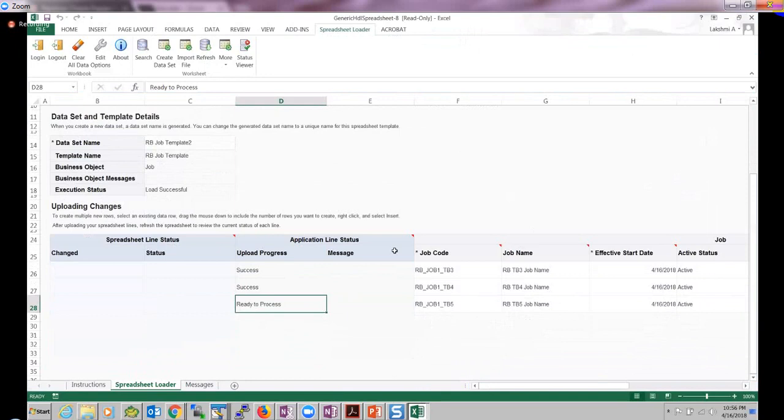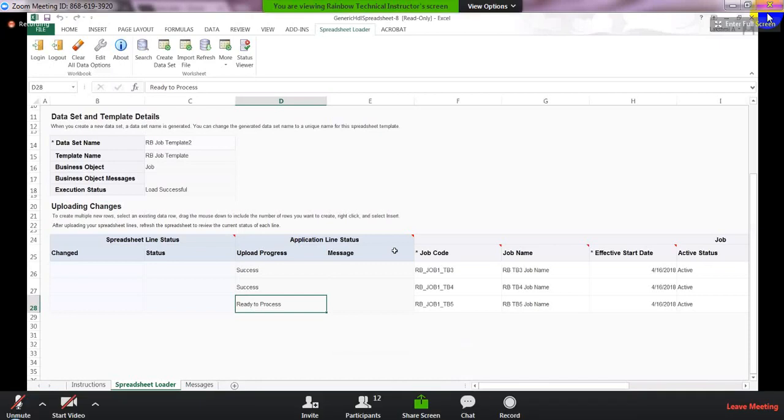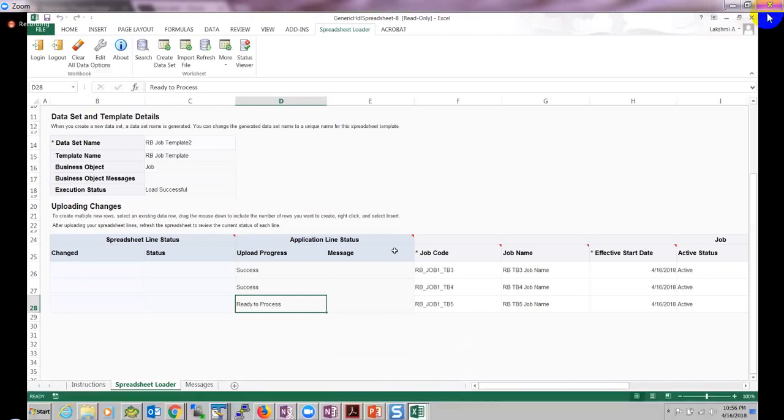Think of a scenario where data has to be updated on a daily basis. Think of a scenario where we have the finance applications in EBS and HR applications in Fusion. Then we have to feed the data from EBS to Fusion or Fusion to EBS. In most cases, you're feeding data from EBS to Fusion.